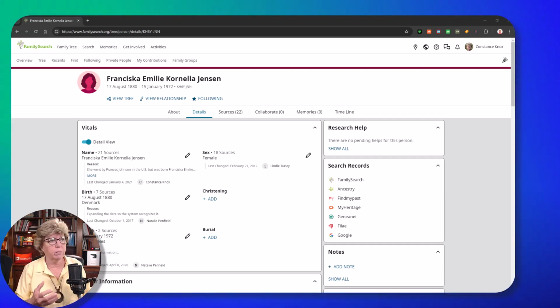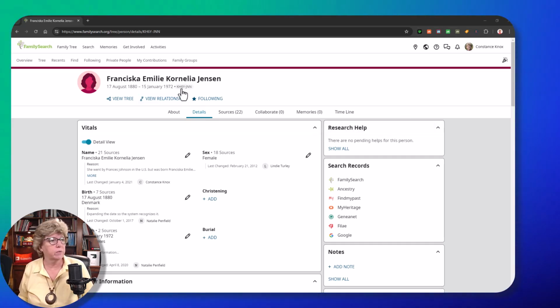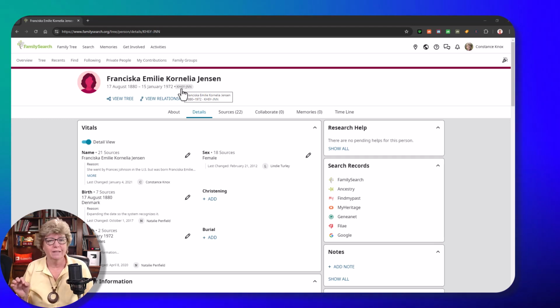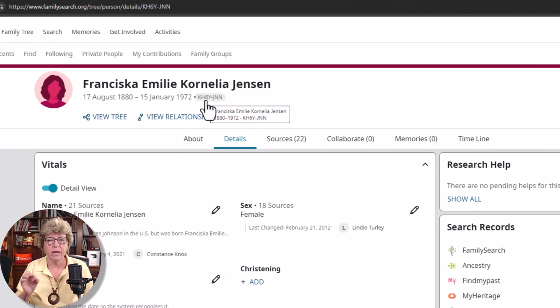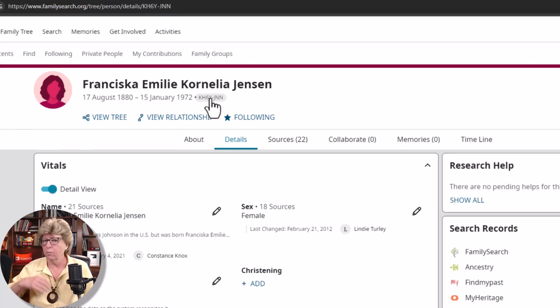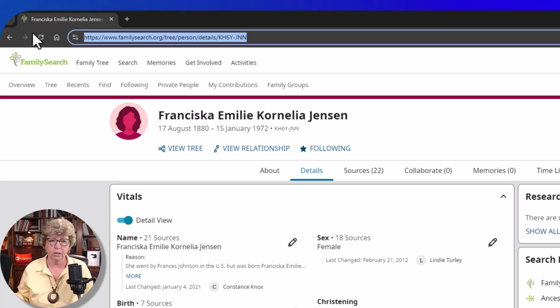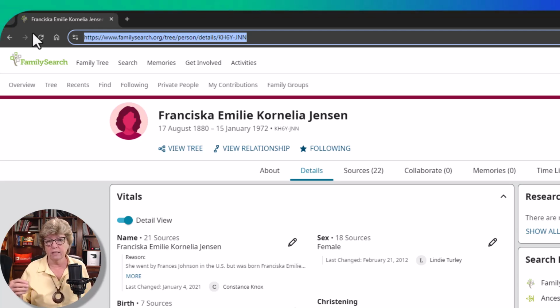So here I am in my great-grandmother's profile on FamilySearch, and if you'll notice right here, there is a little number here that is unique to her on the FamilySearch platform. You want to copy that. So by hovering over it and clicking, it says that the ID is copied. Then you want to add that to your research notes so that you have it in your research notes. If you're an Ancestry member, go put it over there. You can even grab the URL here and copy that and put it into Ancestry as a hyperlink.